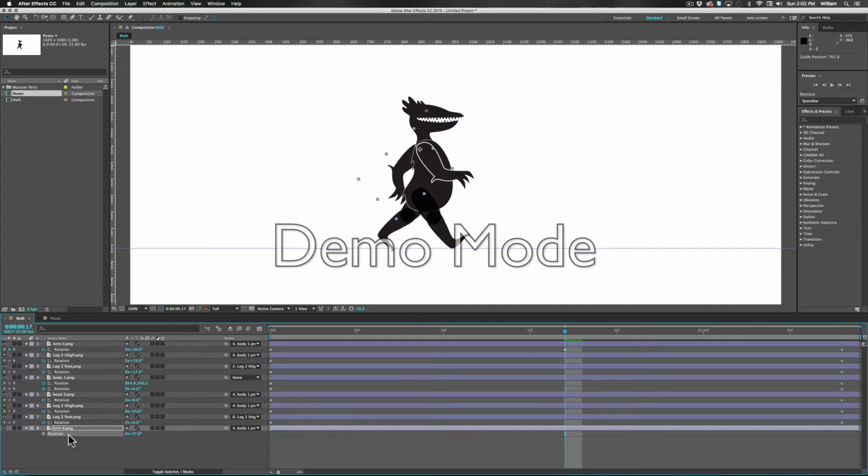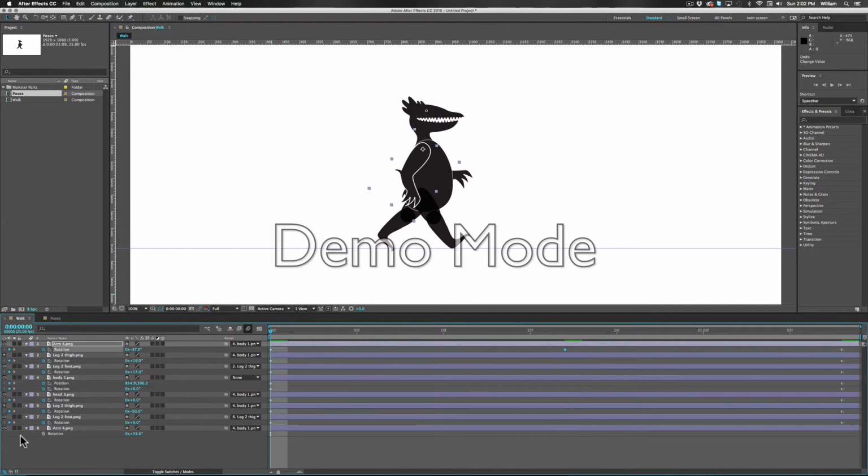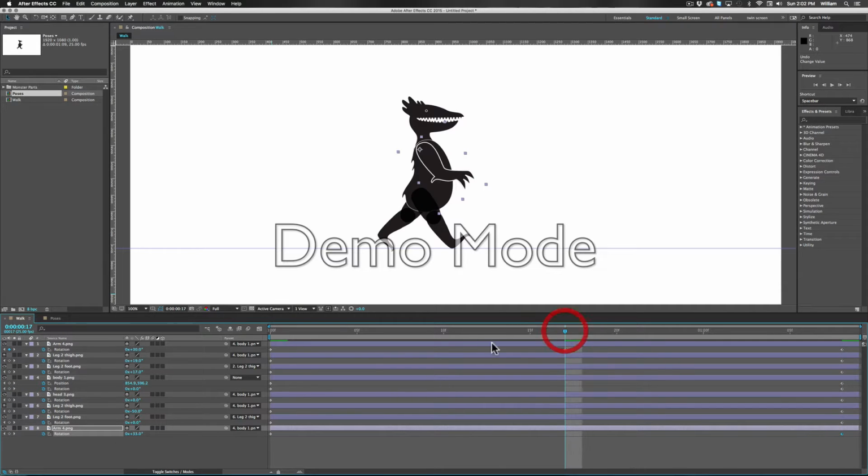Now I see that I have not set rotation keyframes here and here. Let's fix that up. Come back to frame number 17 and we see now I can get the value. Switch it back. Alright, so now we have the arms swinging, and now let's get those legs working.